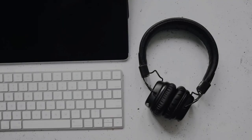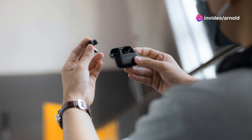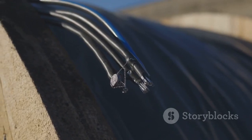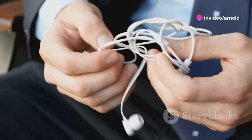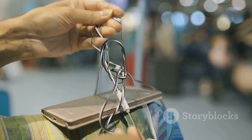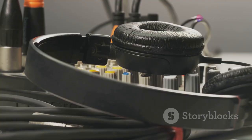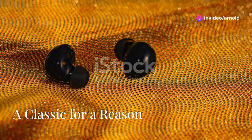If you're someone who values versatility and customization, the MEE Audio M6 Pro IEMs might just be your jam. One of the standout features is their detachable cables — not only does this make them easy to store, but it opens up a world of possibilities for customization. You can swap out cables for different sound signatures or even go wireless. Sound-wise, the M6 Pros offer a balanced sound profile with a slight emphasis on the low end — not quite as bass-heavy as the KZ ZSN Pro X's, but they definitely pack a punch. Their comfortable fit and secure over-ear design make them perfect for workouts or wearing on the go.